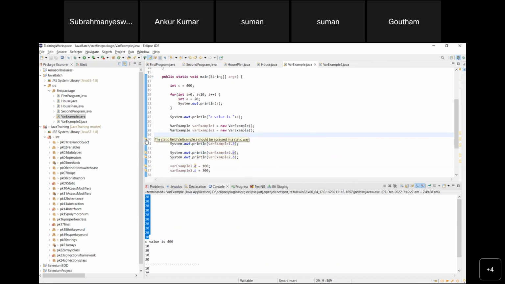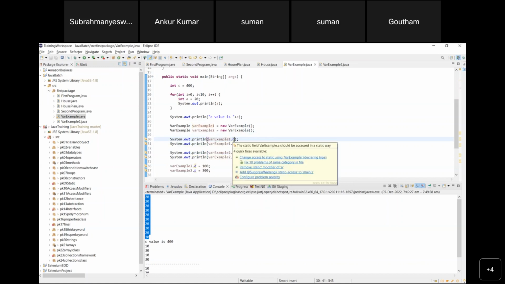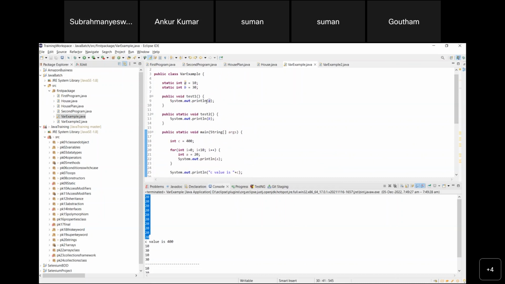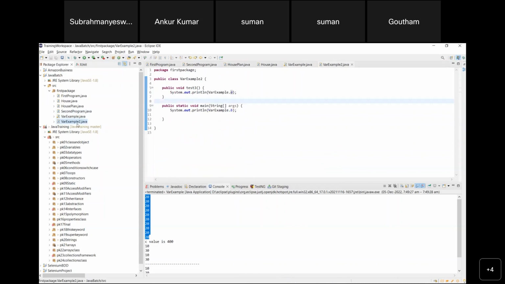What is the warning message it is showing? The static field VariableExample.a should be accessed in a static way. Static way means you have to use the class name. You don't need to create an object for accessing a static variable or class variable because it belongs to the class, not to an object. So in order to access a static variable within the same class, you don't need to use the class name; you can directly access them. But if it is a different class, then you have to use the class name.